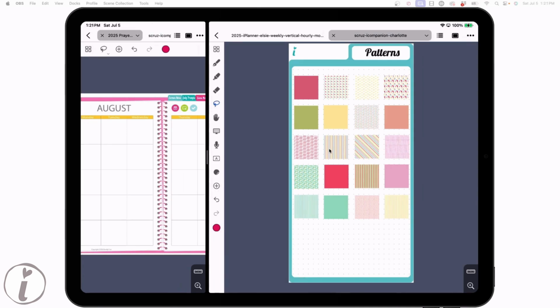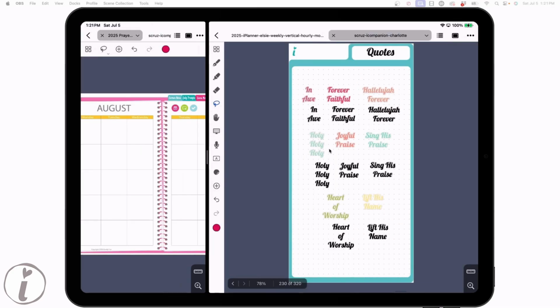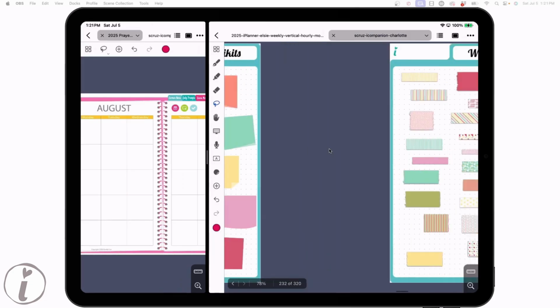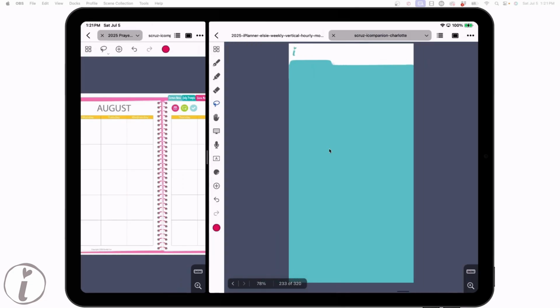Even though I use the patterns to fill my iDesign shapes in Keynote, these patterns being in my iCompanion, I can very quickly make a washi strip, a banner, or anything like that just from dragging and dropping one of these over to my planner. So that's why I put the patterns in here. And then we've got quotes, worship quotes, and then the stickets that match and the washies that match. And that's all.